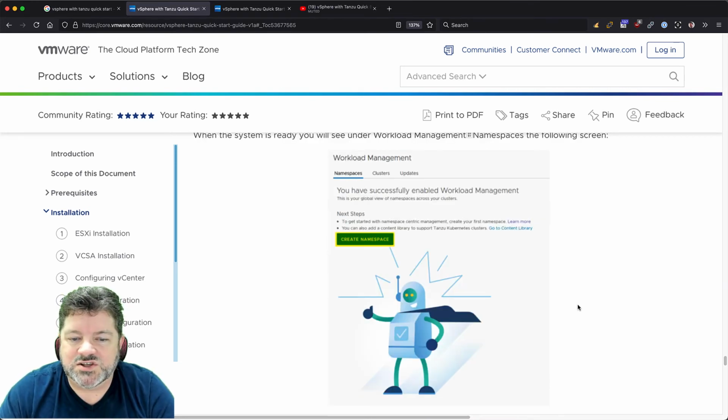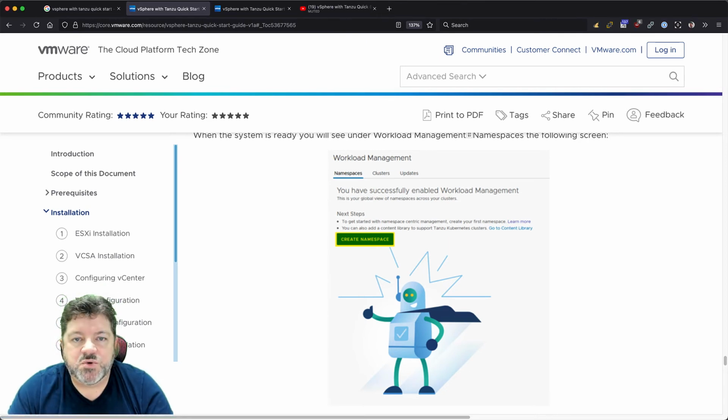So now we're at this point where we can create a namespace. Now, if you want to think about a namespace from a vSphere admin standpoint, it is like a resource pool on steroids.